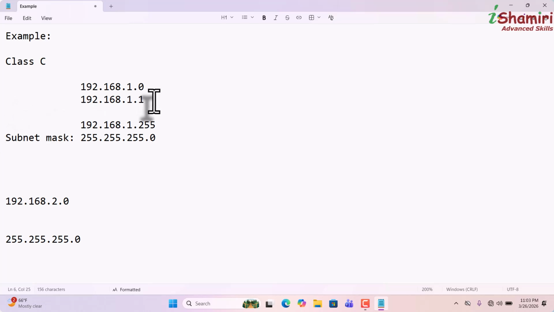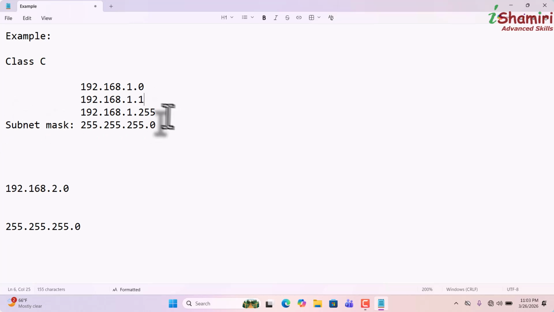So we have this range of IP addresses. The first IP address here is for network identification, and then this is the subnet mask, and the last one here is for broadcasting. When you're broadcasting to that specific network, we use this.